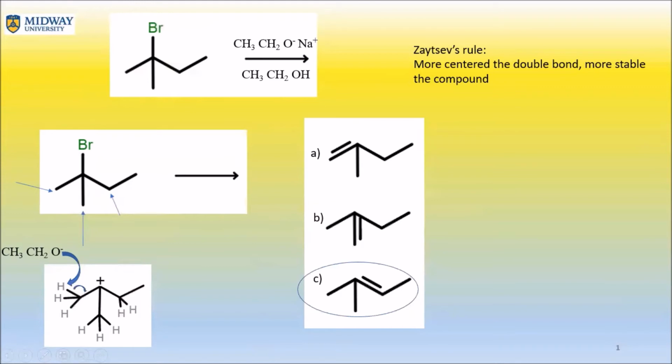So let's say in this case that I want you to do an elimination, and I give you this reactant and the nucleophile. You would have to decide whether it will go through an E2 or E1, right? Now, right away, you know that the carbon containing the leaving group, which is the Br, happens to be a tertiary carbon because it doesn't contain any hydrogens. So it would have to go through E1.